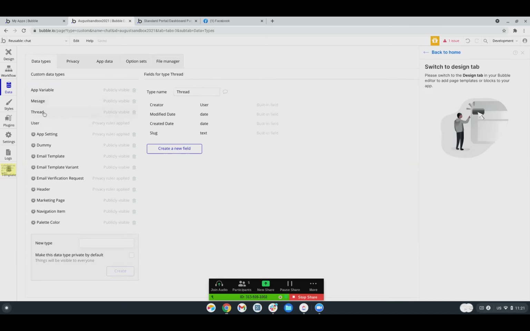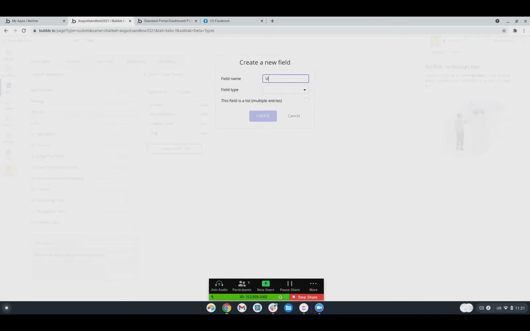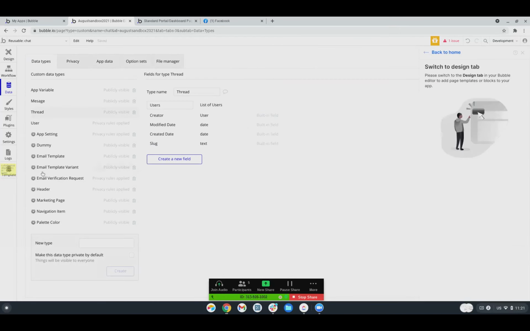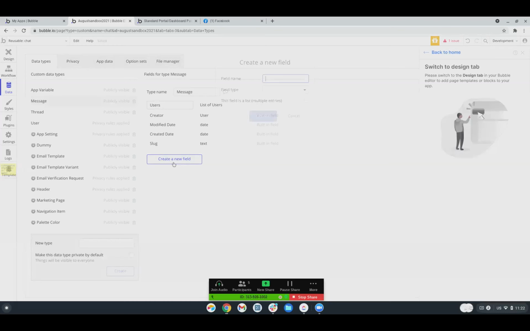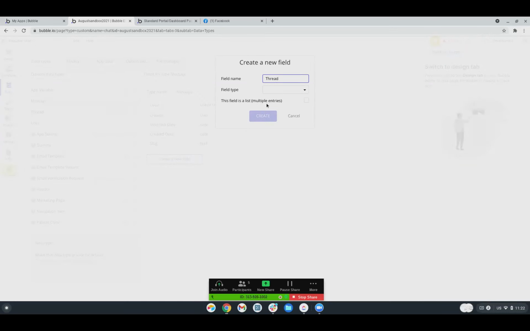And then the thread will be users of type user list. And then the message will have users, which will also be a list of users, and thread, which will be of type thread.